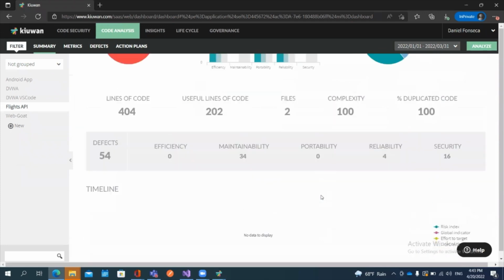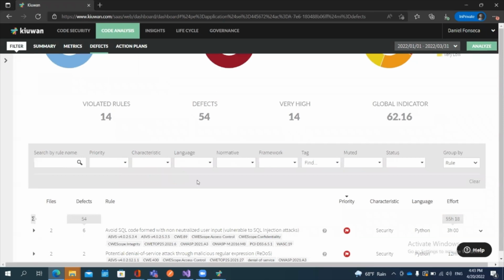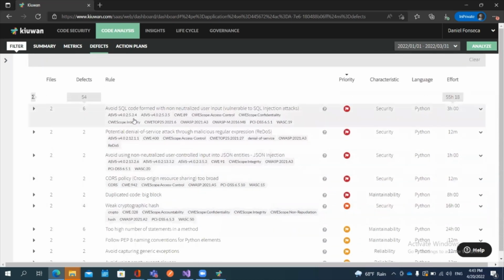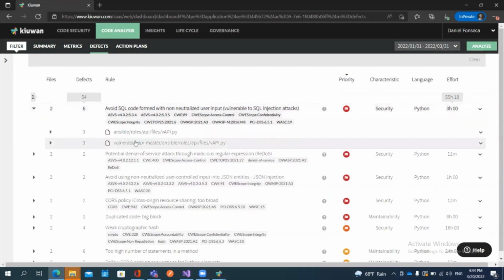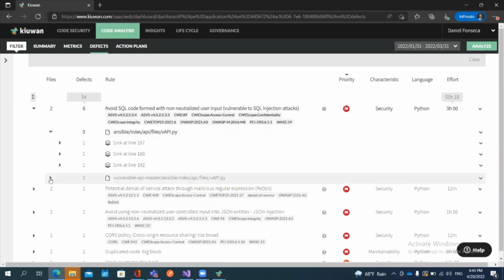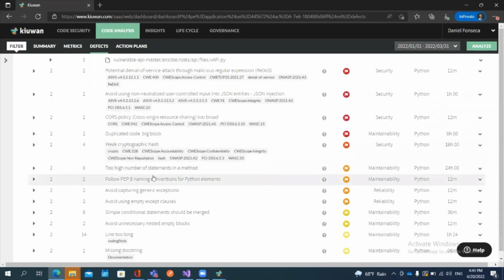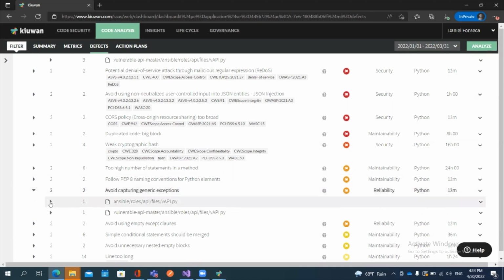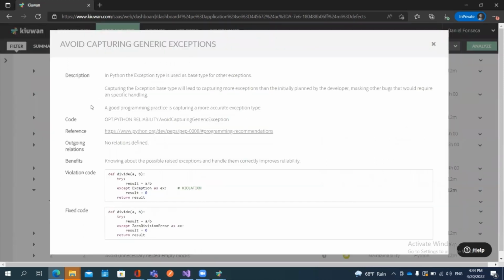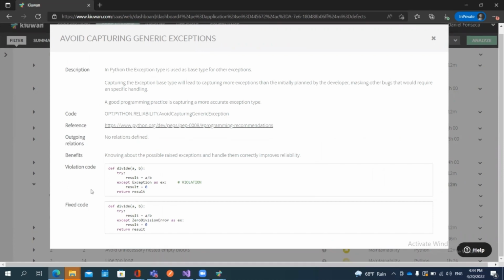But let's see here the results of the defects that were uncovered on this part. So most of them are from maintainability and security. There are a few of them. And therefore here, for instance, for security, it appears this one again, the 2 files in which this was uncovered. And once again, we can see the lines of code in which this was detected. For maintainability, you see here that it's telling you, okay, avoid capturing generic exceptions. We can go and have the details on what this is about. If you need some information, you can click here. Remember, we will tell you all the description, code, reference, violation code, and a sample on how to fix it. So it's very similar as in the code security part.